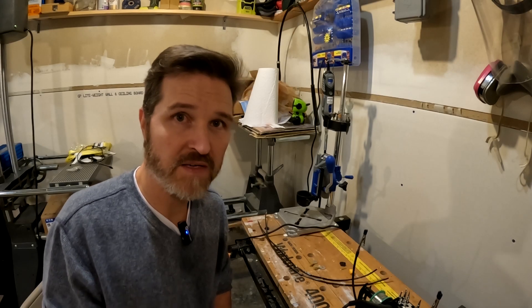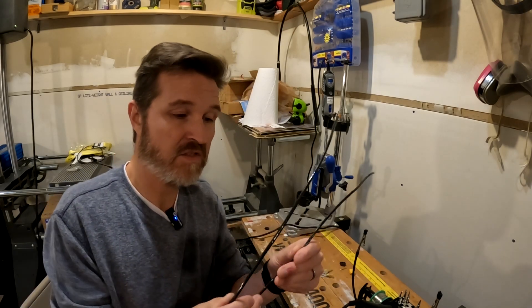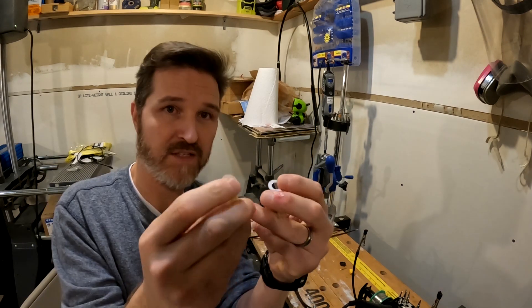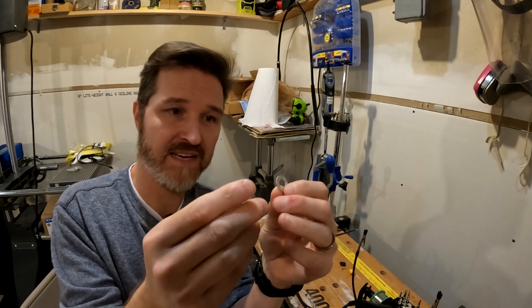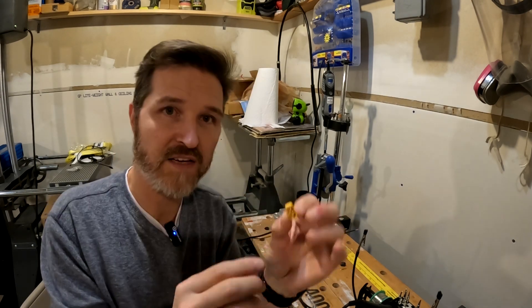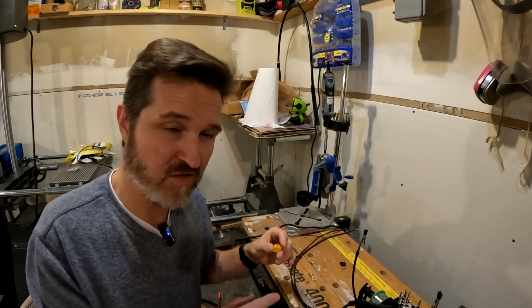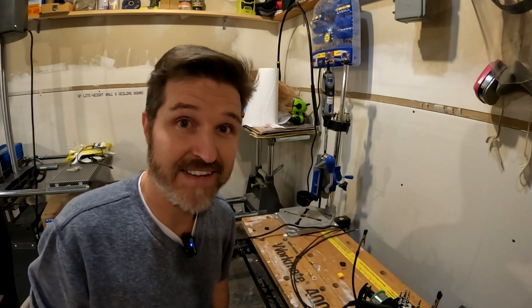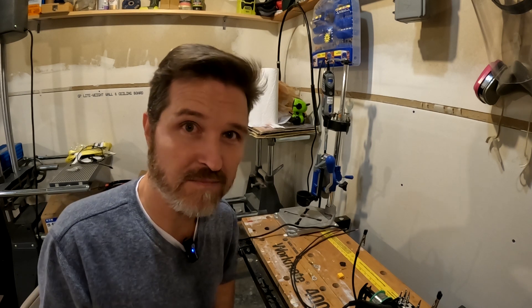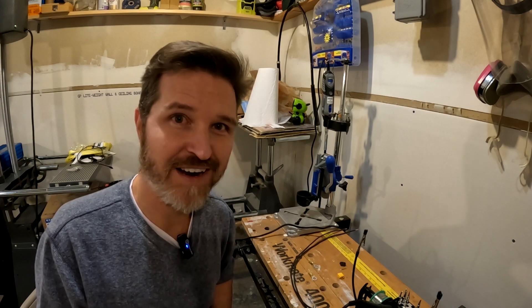What I'm going to be using to create my cable: I've got two sections of 10 gauge wire, two ring terminals — I believe the 3/8 inch ring terminals for 10 gauge wire — and also an XT60 connector. I'm going to be soldering this connector onto these wires. Truth be told, I've only soldered about a half a dozen times, so my skills are beginner level. So let's try it out.